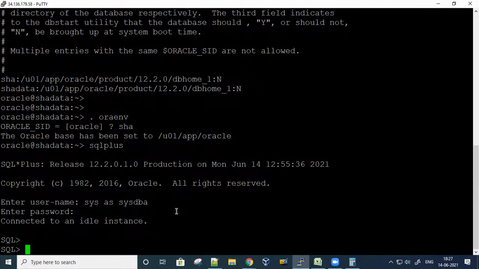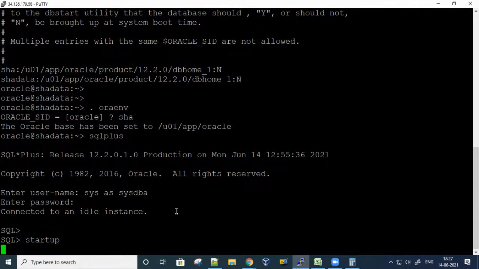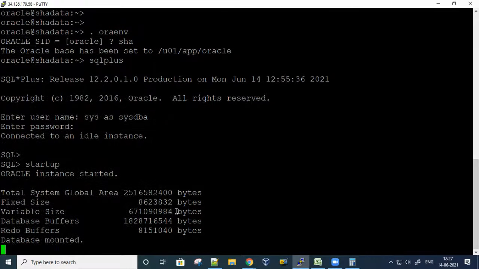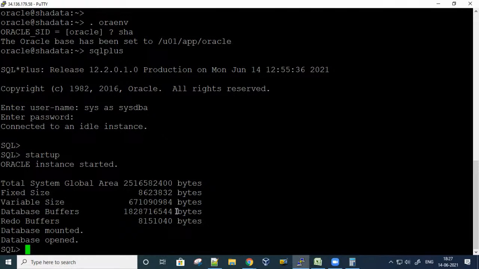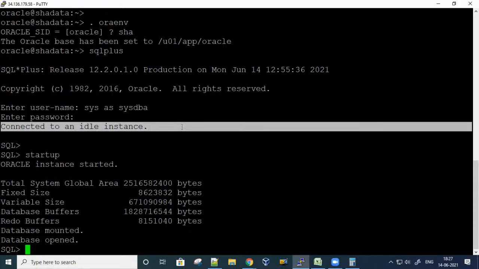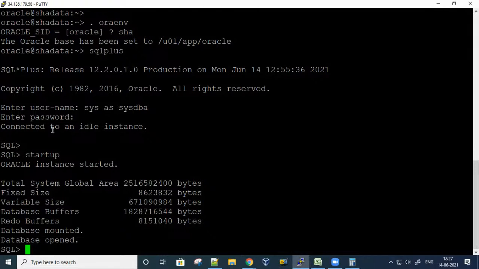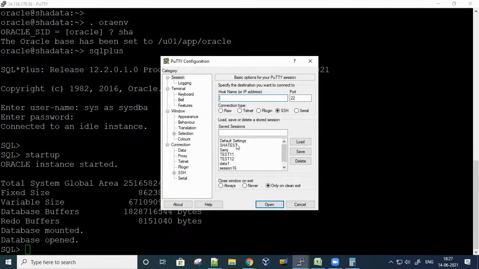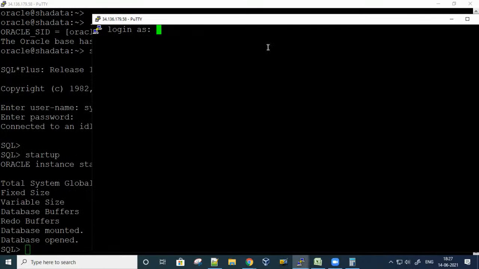How to start the database? We have already discussed once. So this is the basic standard command for starting up. Now I'll show you how to start in different phases. So right now, this database is down. Now what I'm going to do, I'm opening a new session just to show you guys that once the database is up and running, how the prompt comes. It will show the difference. What I said is that if it is not up and running, it is going to show the idle instance. If it is up, how is it going to show? Let me open another. This is another window I have just opened.